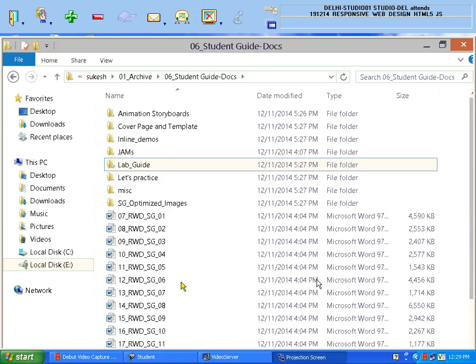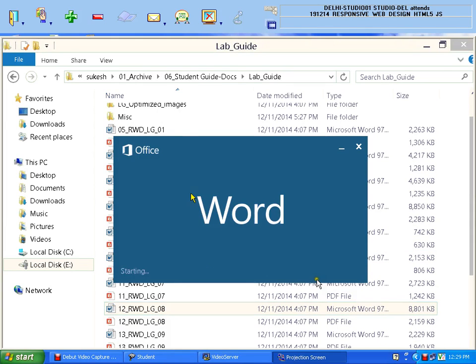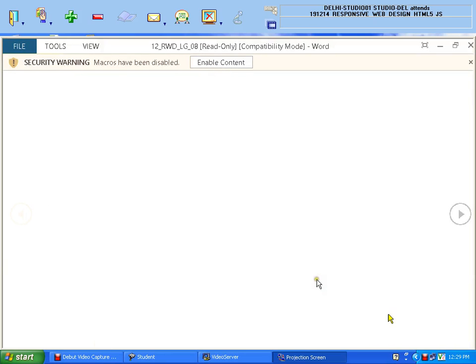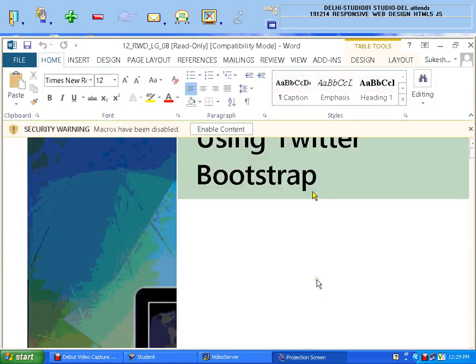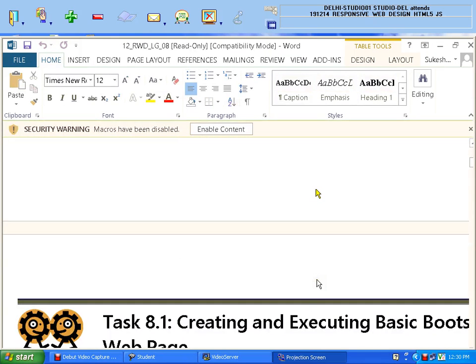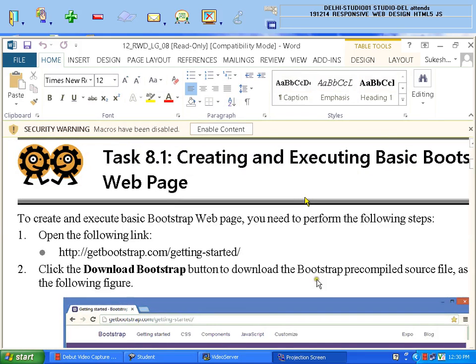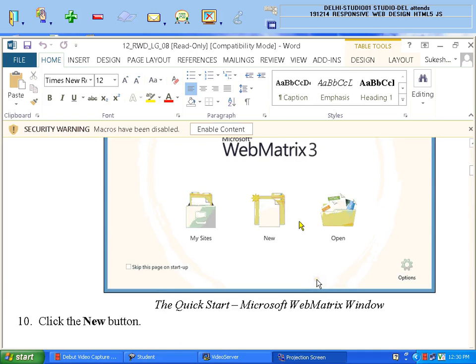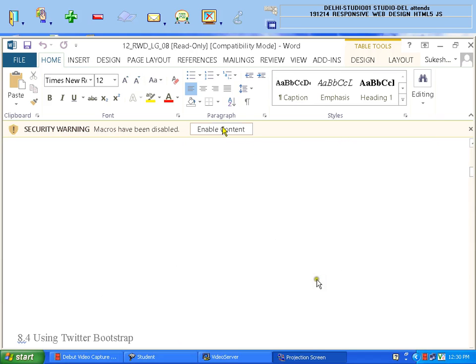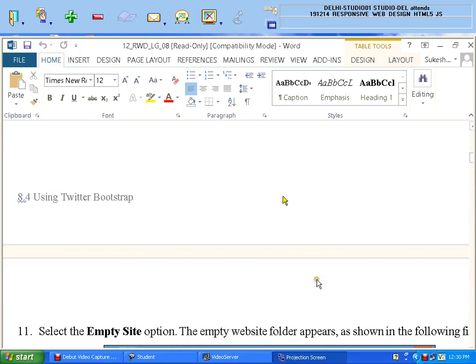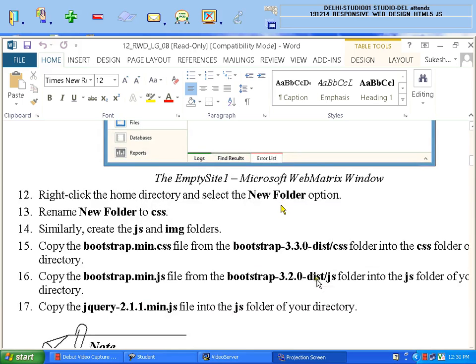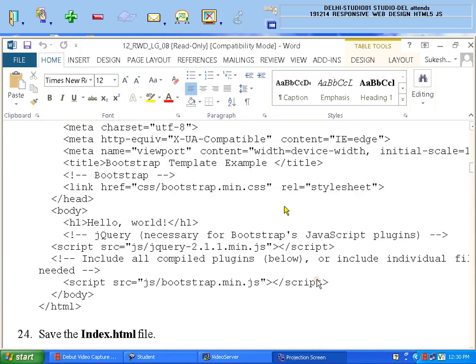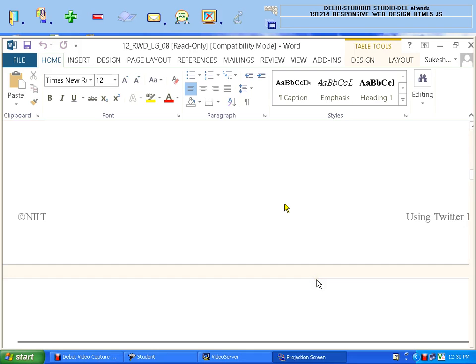So I will open lesson number 8 lab. All steps are given in your lab, initial steps, how we will download this, and how we will create a web page using Bootstrap. Okay, all these steps are written in your lab, and I'm trying to explain the second activity.